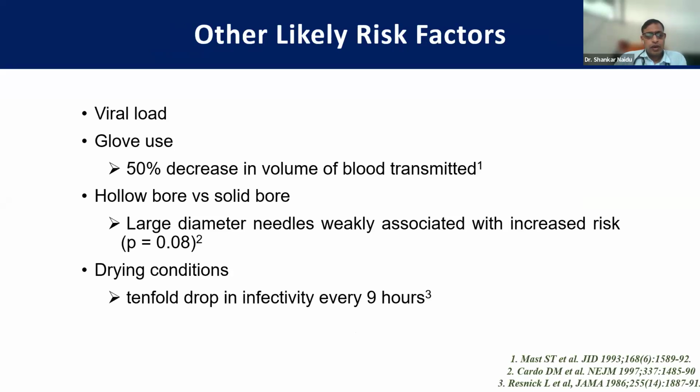Apart from this, there are other risk factors which will determine the risk of seroconversion. Some of them are patient related, like the viral load. Some of them are related to the various preventive measures that the healthcare professional has used, like usage of gloves. Some studies have shown that there is a 50% to 75% decrease in the volume of blood that is being inoculated after exposure by percutaneous needle stick injury. So the less the volume, the less is the chance that the HIV might get transmitted.